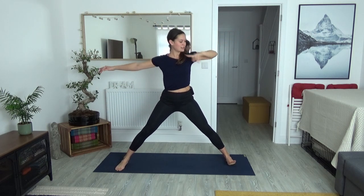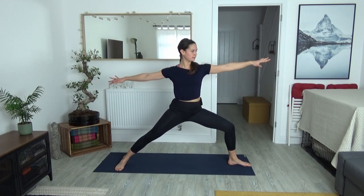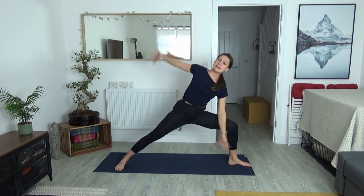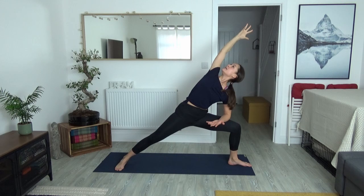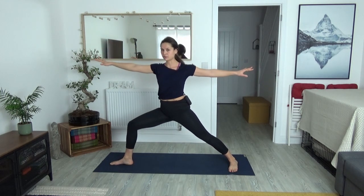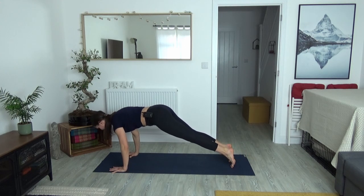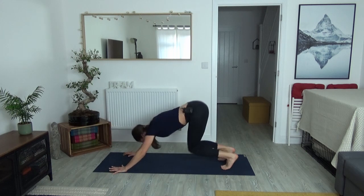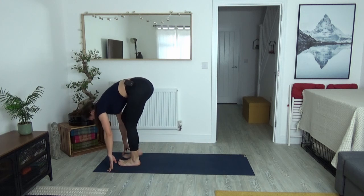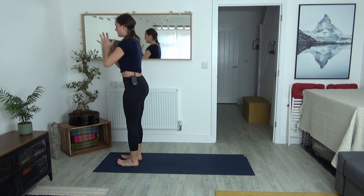Keep the shoulders lifted away from the ears. As you inhale, draw your arms back to center, extend the right leg, feet parallel. For the other side, open the left foot — check that your heel is in line with the middle of the back foot — then open out into warrior two. Inhale, lean forward, and exhale, extend into side angle. Take a complete breath here, inhale and exhale. Move back to center, extend your leg, shift back into warrior two on the first side, right knee bent forward. For our vinyasa, release your hands towards either side of your foot, step back into plank, take a round of vinyasa — shift forward, lower all the way to the ground. Inhale for bhujangasana or up dog, and exhale — downward facing dog. Look forward, walk, step, or hop your feet to the top of your mat, roll up to standing, reach your arms out and around, hands meet at the top in prayer, then draw your hands down through the heart.